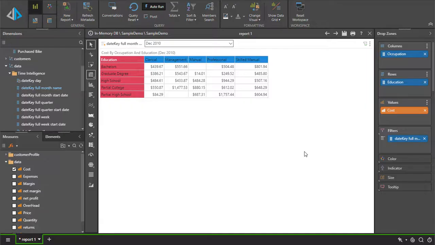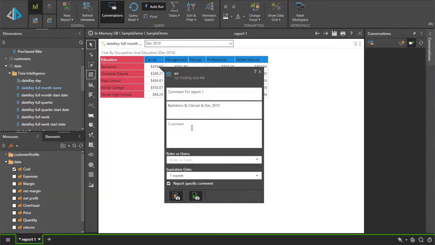In this session, we're going to cover the commentary and annotations capabilities of Pyramid. To demonstrate how this functionality works, we're going to start by creating a comment on the report you can see on the screen here. For example, I'd like to begin a new conversation around this data point. These figures are looking too high. We must review.